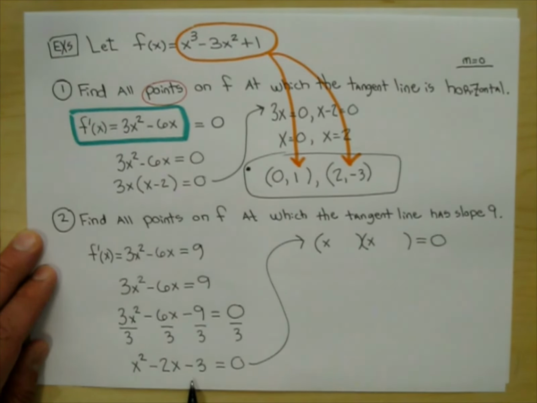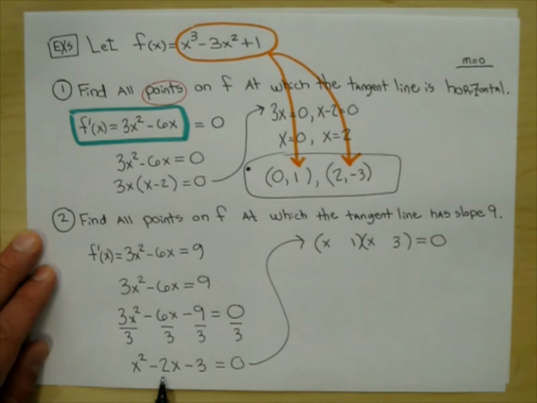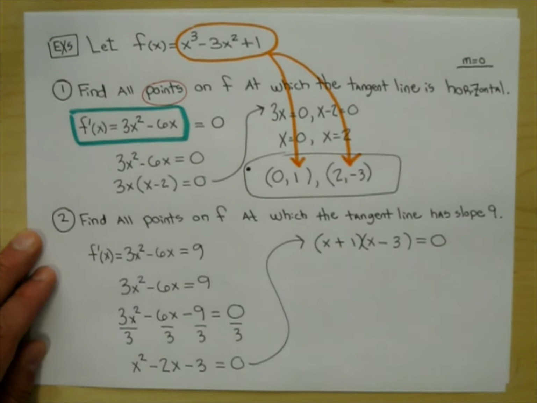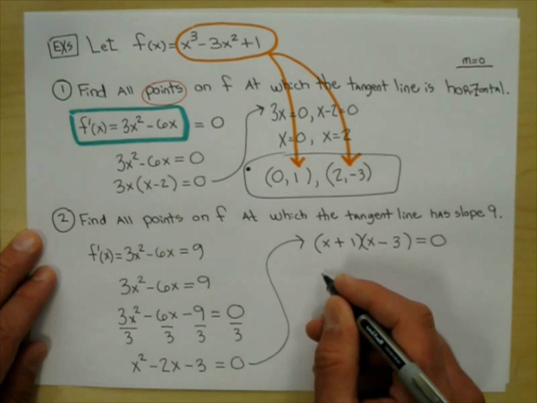There's the x's, factors of 3. We said 1 and 3. And now we adjust the sign so it gives us a negative 2. So look, negative 3 plus 1. What do you do with each of these factors? The same thing we did over here. We set them each equal to 0.